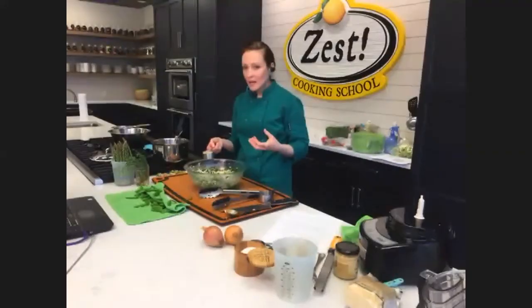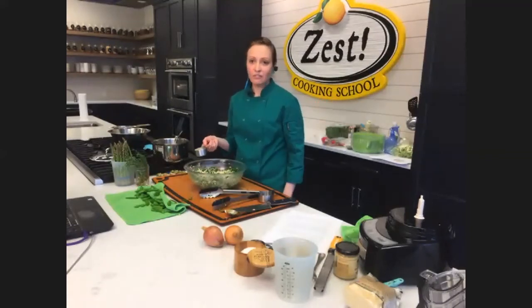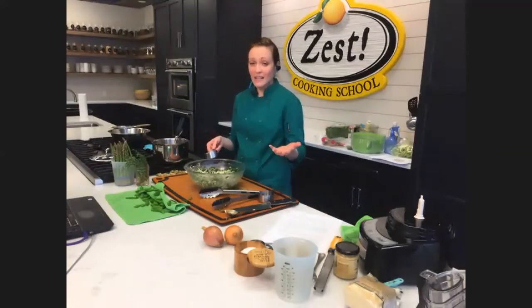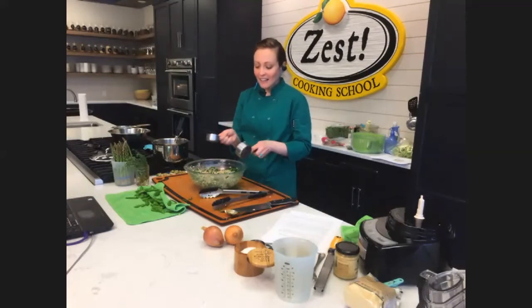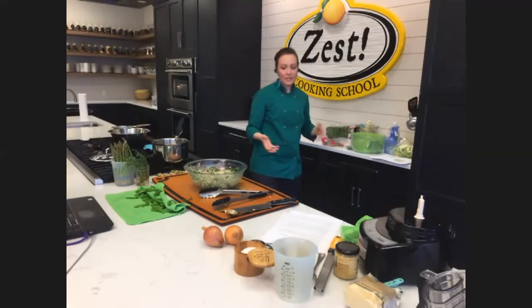I love to toast them a little bit to bring out some more flavor. But I've used everything from walnuts and pecans to pumpkin seeds. I have a sister who's pretty sensitive to nuts. So if I am having Thanksgiving dinner with her, I will use the sunflower seeds like I am today, or pumpkin seeds, which are a good option. I like to have something in there just because it's a little crunchy, so it adds some interesting texture.